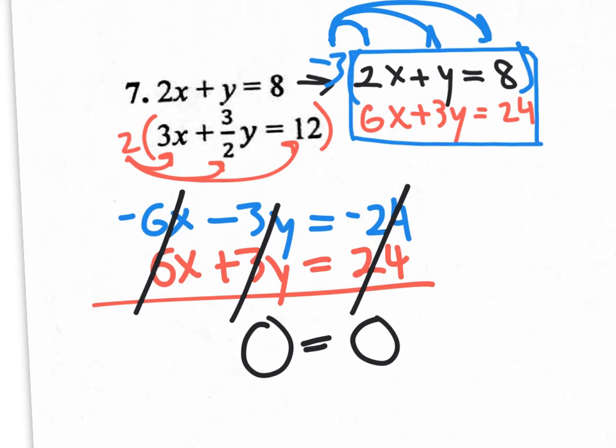Is that a true statement? No. Yes, it is. 0 always equals 0. So this is always true. In other words, both variables completely canceled out. It doesn't matter what x or y is because 0 always equals 0. So right there you would say infinitely many solutions. I'll let you abbreviate IMS, but other math teachers probably have you write it out. Infinitely many solutions.